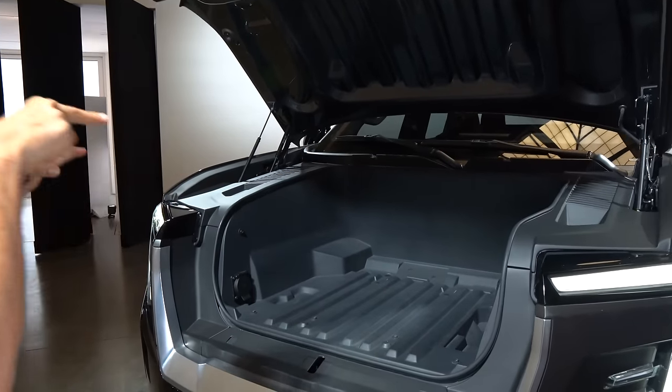Let's talk about the nitty-gritty, because this truck is not just about the e-trunk — it's about what is underneath all this beautiful sheet metal. You're looking at two electric motors, one up front and one out back, to give you all-wheel drive that produces 754 horsepower and 785 pound-feet of torque, with zero to 60 in less than 4.5 seconds. And here's the biggest number: you're looking at around 400 miles of range from that Ultium battery. This truck also has DC fast charging capability — you can charge 100 miles worth of range in just 10 minutes.